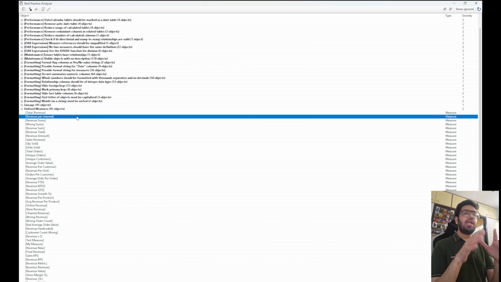Okay, now I have a list of 45 measures which are not referenced by others. But are all these 45 measures being referenced in a visual or not? That is also a very key and crucial topic, and I will be covering that as part of another tool. But before going to that, I just want everyone to ensure that when we are working with external tools like this, we have to be very cautious.